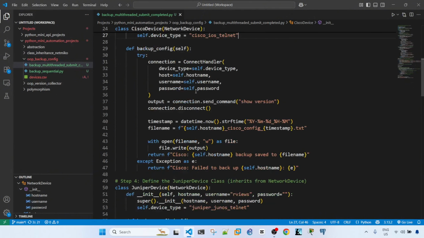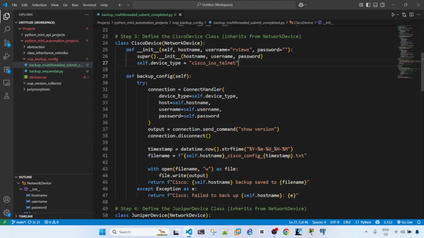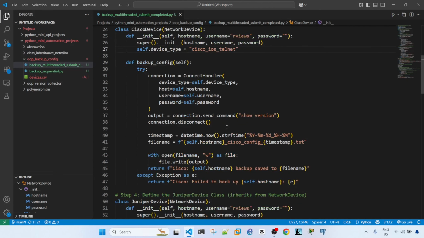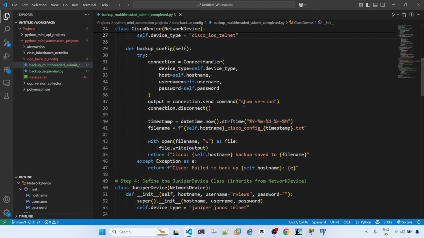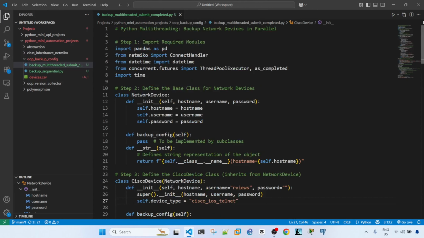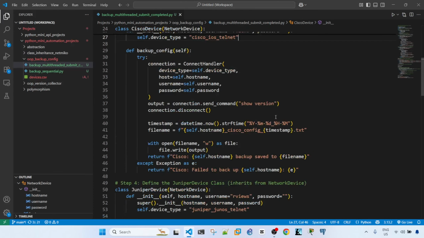And this is where we connect to the device, in this case CiscoDevice or devices, and we send the command called show version. I mentioned backing up network devices, but I'm using the command show version because the routers that I'm using don't support the show run command. They don't support it because we don't have the correct privileges. But in the real world, if you're going to use real devices, you can, of course, use show run config to back up the configurations.